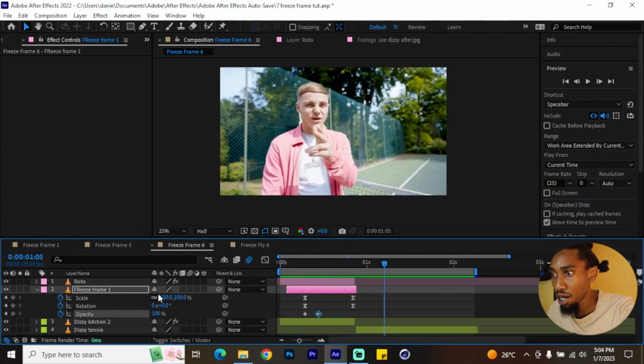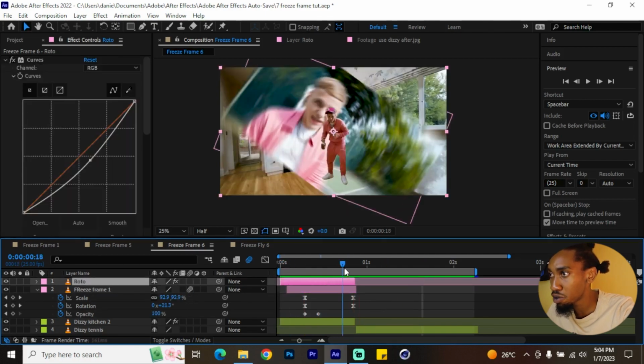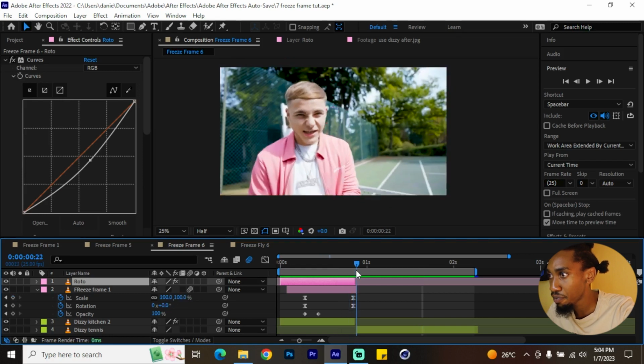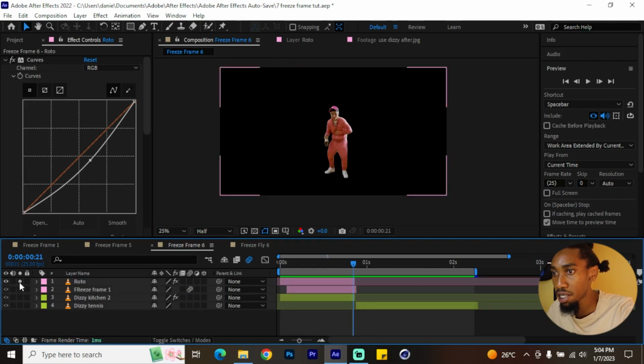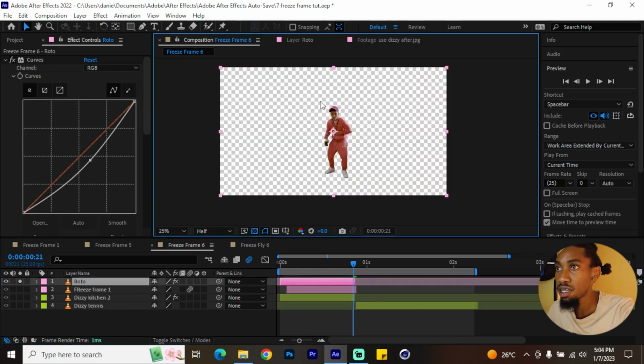Okay, now remember to add motion blur for that layer, and then the last thing will be going to the last frame. I'll enable the roto brush layer only, and then we will export this as a PNG.